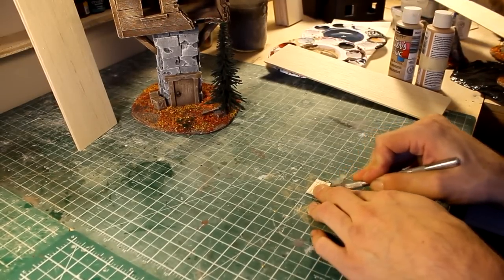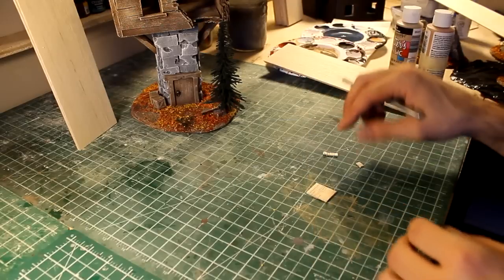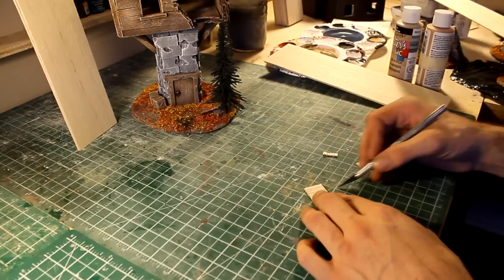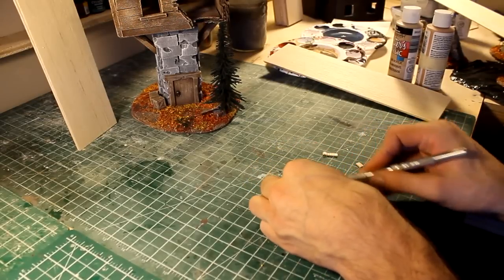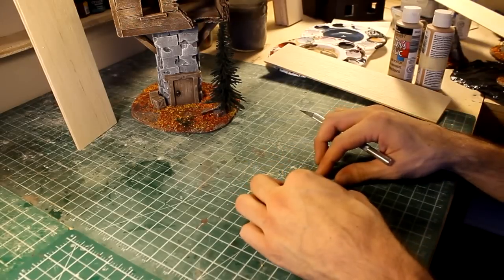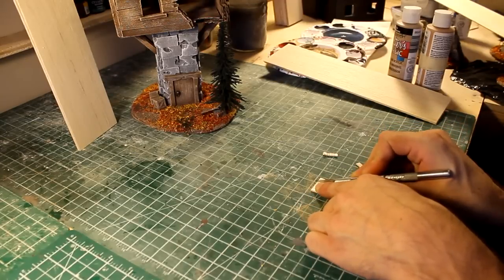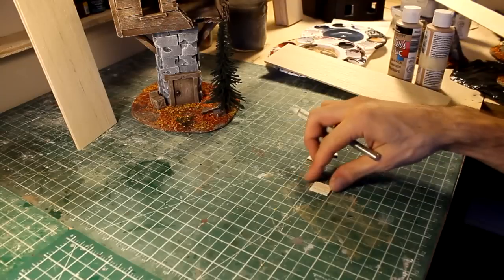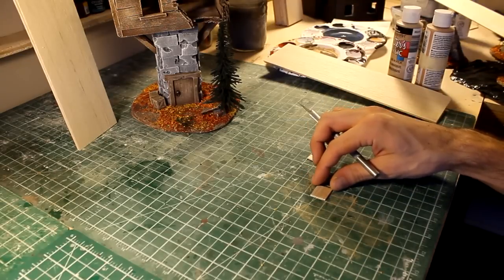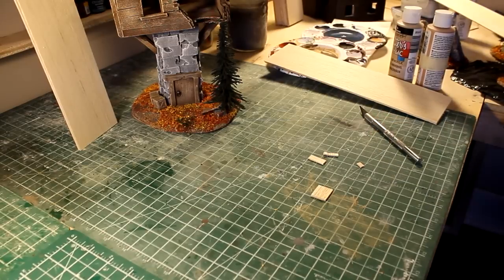And you don't need to cut right through balsa wood on the first try. Especially, there's the grooves, like the grain, so it's much easier to cut with the grain, but as I was cutting the errors against the grain, it's much easier to take your time, take several cuts. But as you see here, I can pretty much force down and make a nice straight cut with the grain. So that's okay as a rectangle. I need to come back here.